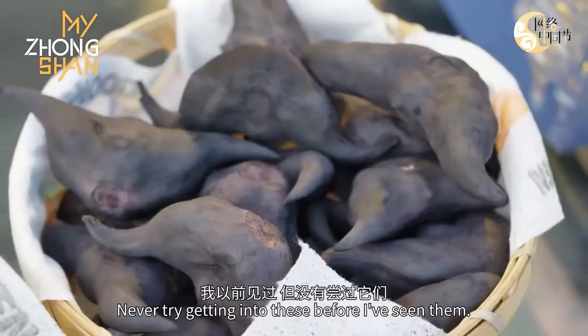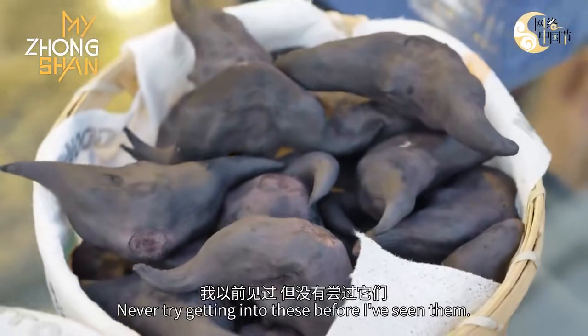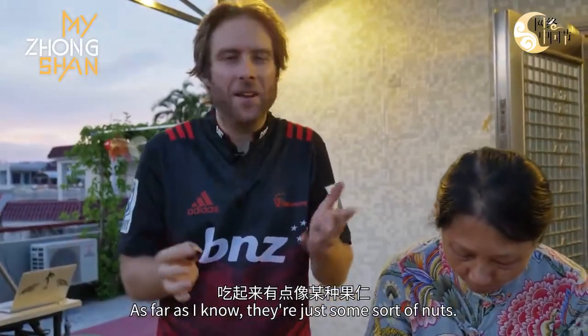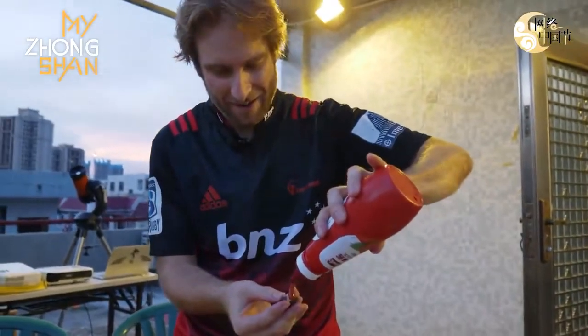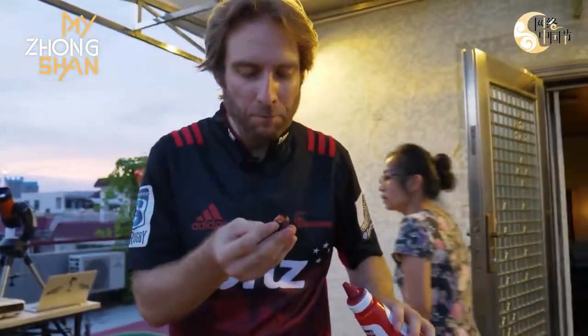Oh, I can taste the mud. Never tried getting into these before. I've seen them, but as far as I know, they're just some sort of nut or something. I had no idea. Okay, let's try some tomato sauce. Perfect.